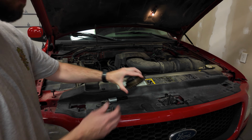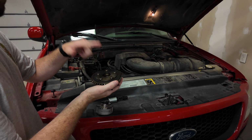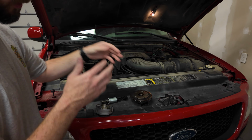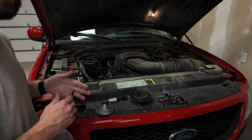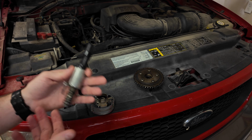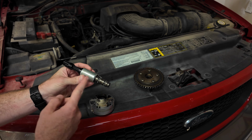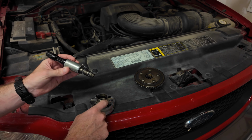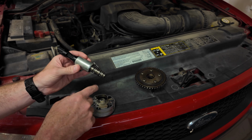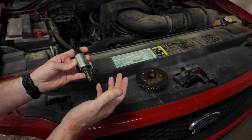Then we've got our cam phasers. So you've got your timing chain that runs on this. Then you've got your camshaft running off of this as well. So this is all oil controlled. So let's talk about exactly how this works. So like I said, the cam phasers are oil controlled. So basically what this solenoid does is it shuttles to allow oil to get into the cam phaser. So oil pressure from the engine is put into this cam phaser, and that's how it's going to advance or retard the camshaft timing.